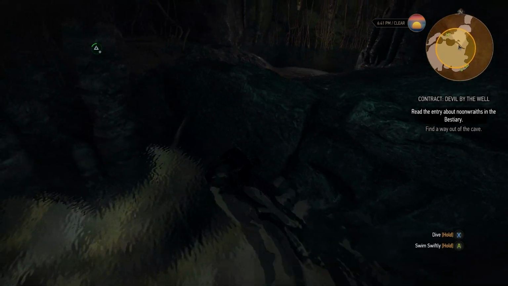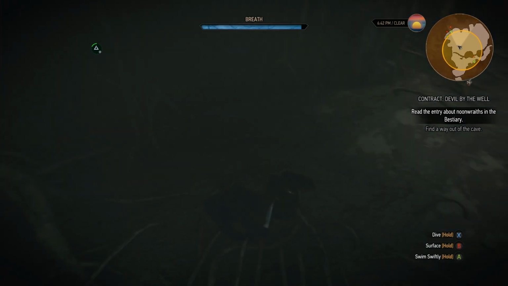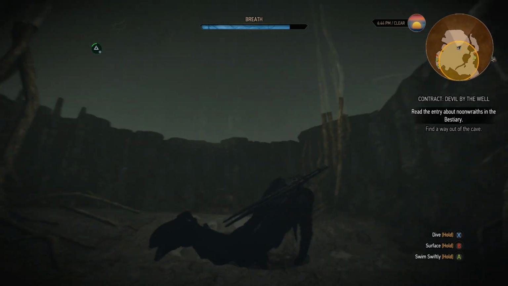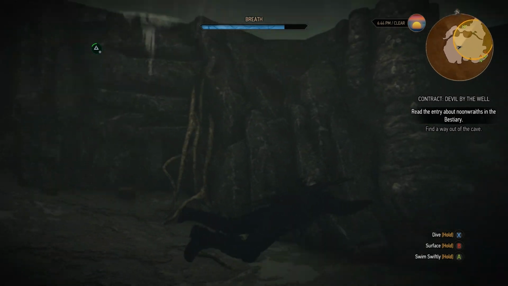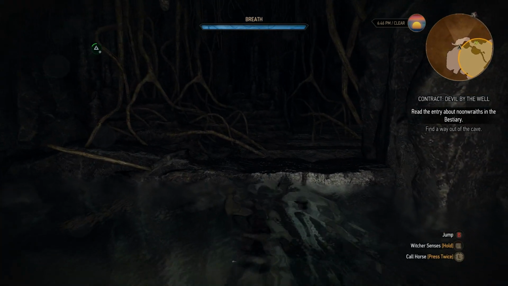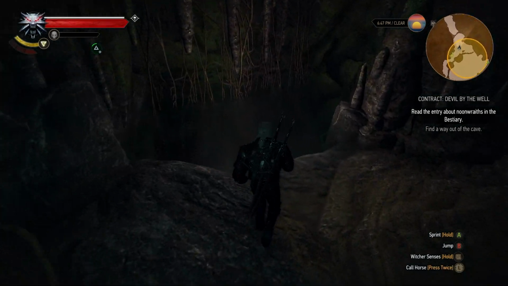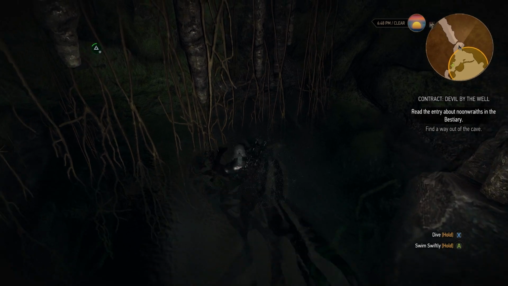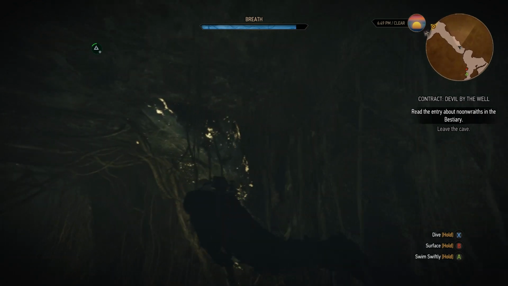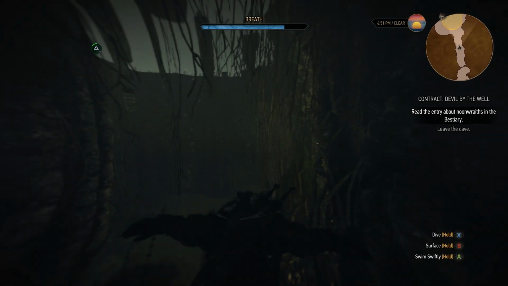Would it were that easy. Well, let's see if we can swim under this. No, I don't see any way to swim under. Maybe I can jump through this. Haha! Now we can swim out of here. Down we go. Updated Devil by the Well. That looks like gold to me. Like valuable minerals.